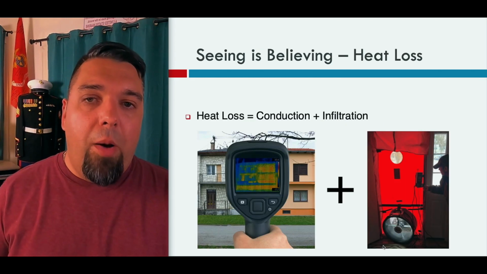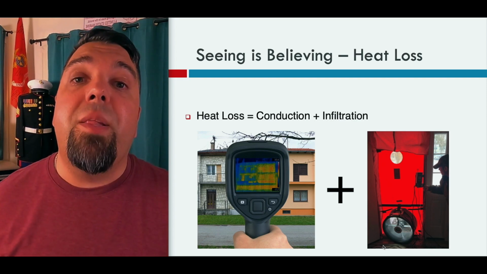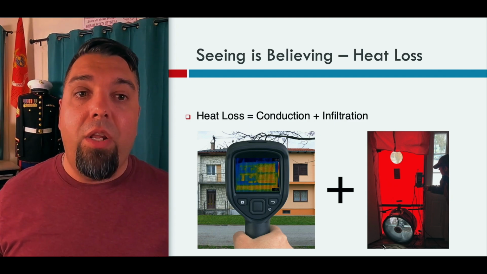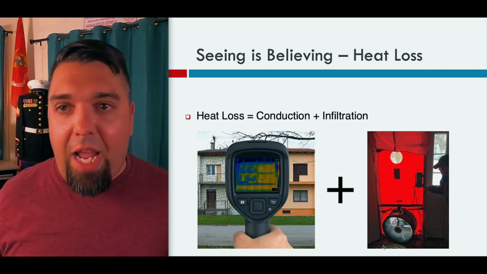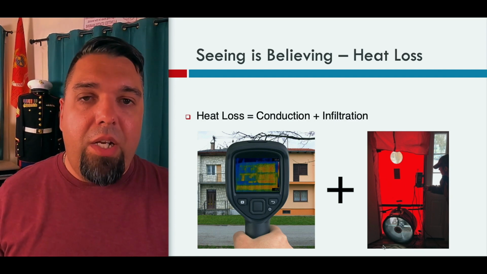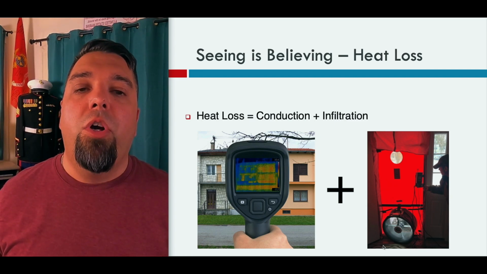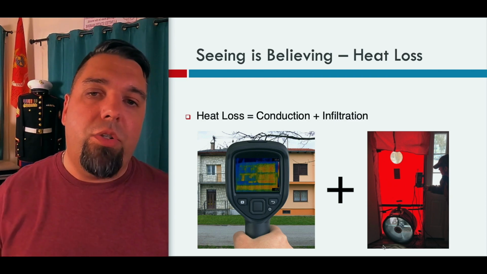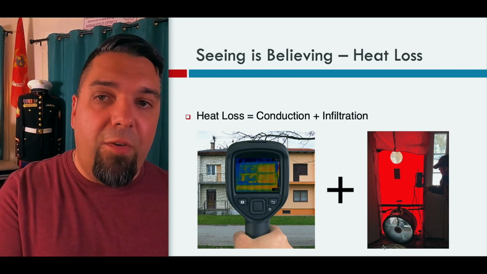All right? And then, of course, in order to get heat loss, what I'm going to show you is just the math for conduction. All right? This is not including infiltration. All right? So infiltration is the air movement through the house and how much is being lost with the air movement. Conduction is really simple math, and that's typically what we're talking about with heat loss through windows or walls or doors or ceilings or floors. All right? But it's conduction plus infiltration.